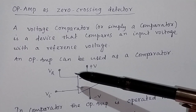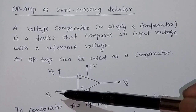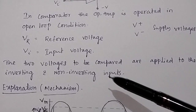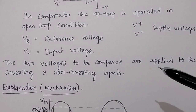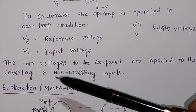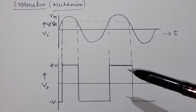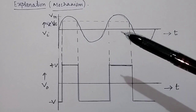You have VR, the reference voltage, which you can take as a DC voltage, and VI is the input voltage, the voltage which you compare, and VO is your output voltage. The two voltages to be compared are applied to the inverting and non-inverting inputs. I have told you about the inverting and non-inverting inputs. And this is the mechanism. I will explain how the operational amplifier compares two voltages.